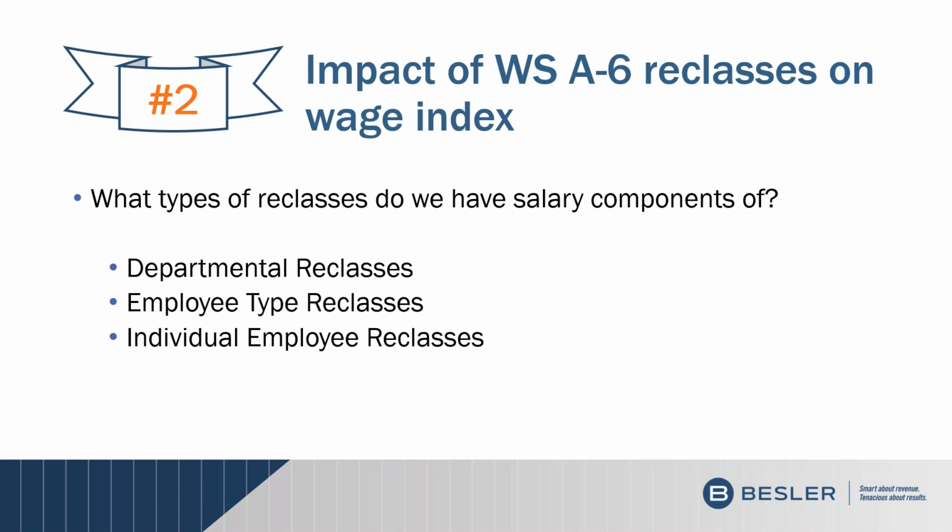So what type of reclasses do we have salary components for? You'll find departmental reclasses. Those will be examples like labor delivery, dietary, cafeteria, organ acquisition, transplant, and we'll show a couple of examples of that. Other reclasses that we have are employee type reclasses. So we can talk about social workers or nurse practitioners. We move them from wherever they are booked to where Medicare wants to see them.